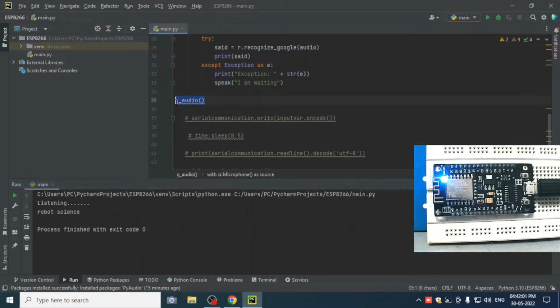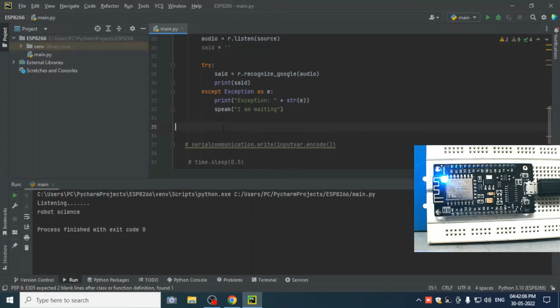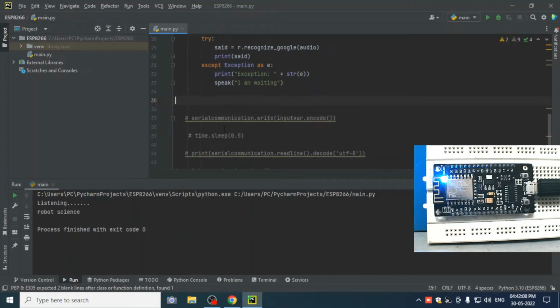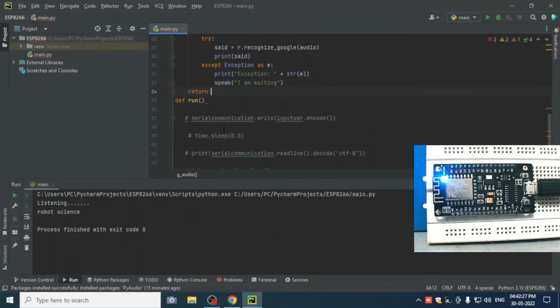All right, so let's create another function called run. This is the main loop, the main function. We need to add one more line to return the text, so we need this value back in this loop.